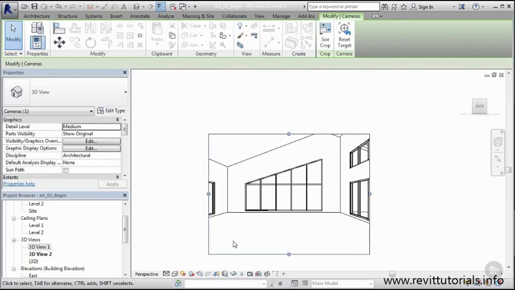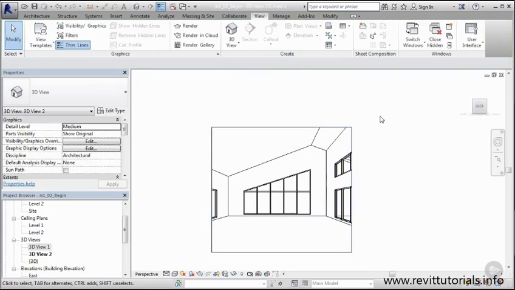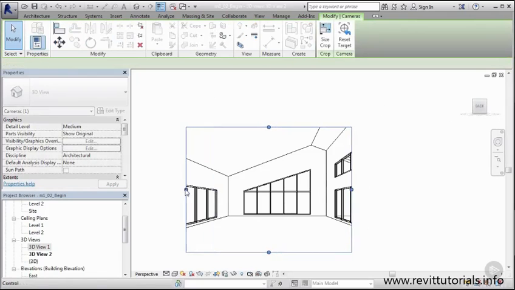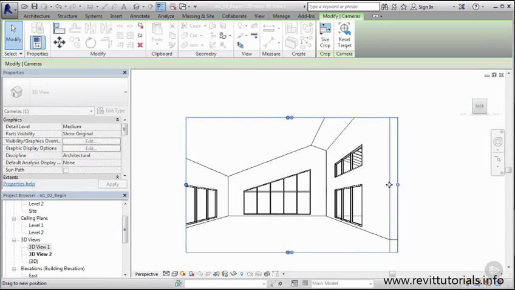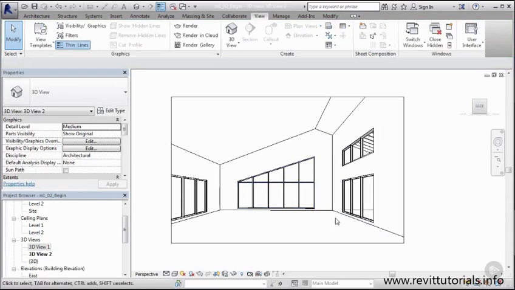Boom. And what happens is we automatically generate a nice 3D view. If I click out here in blank space, you'll see that blue border deactivated. But if that ever happens, just simply click on that border and it'll activate again. You can use these grips to simply resize your scene here to only include the building elements you want to include within your scene. Pretty simple stuff, pretty straightforward, but pretty handy. Sometimes it's those simple things that really can make a big difference.